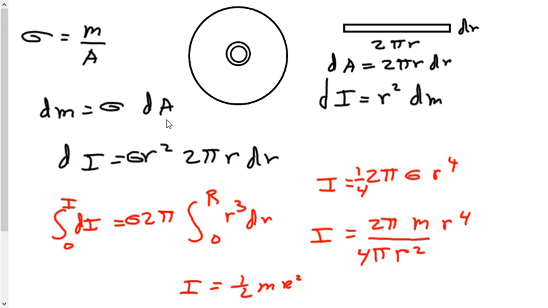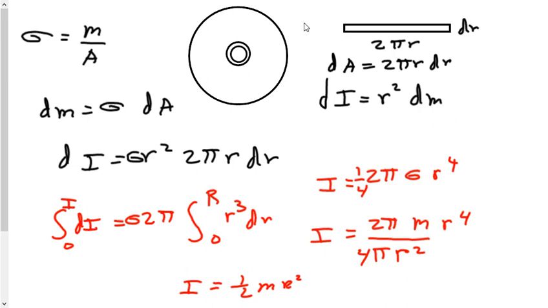So how are we going to do this one? Well, consider this. We have this whole disk here. Let's pick a circle here, and then another circle just a little bit wider than that, a distance dr apart. If I was to cut this circle and lay it flat, we would get something that looks like this. It'd be like a little tiny flat rod, I suppose. So we want the area of this rod. Well, the length of this rod is going to equal 2 pi r as we go around the circle. And then the width between the circles is going to be dr.